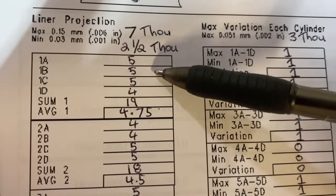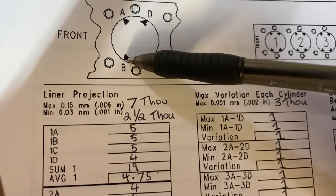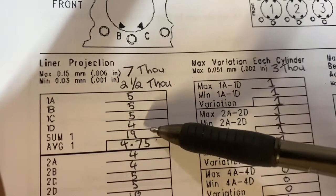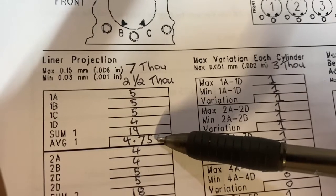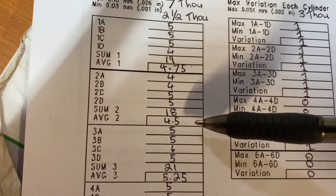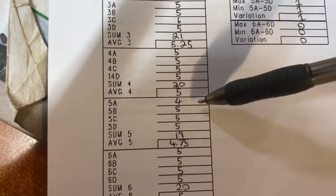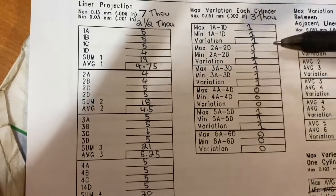So you go through, you measure each liner. This is number one liner, so I've got 5, 5, 5, and 4. You add them together, I got 19, and then you divide 19 by 4 measurements, comes up with 4.75. So the average projection for that liner is 4.75 thou. That's in spec. So you go to your next one, which is, I got 4, 4, 5, 5, that's 18, divide it by 4, 4.5. That's in spec. Go through, 5, 5, 6, 5, 21, 5.25. And you just keep going through and do each liner. As long as they're between 2.5 and 7, just measure them all, you wouldn't stop.